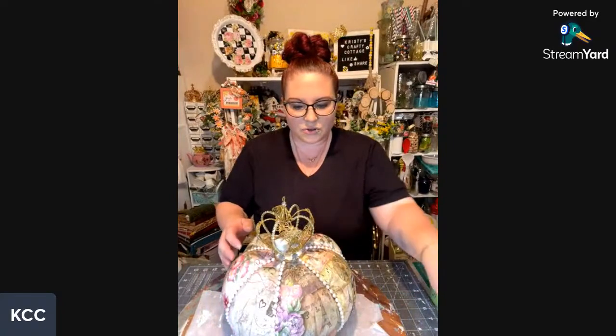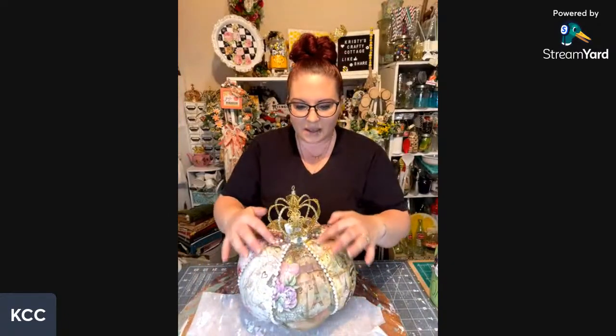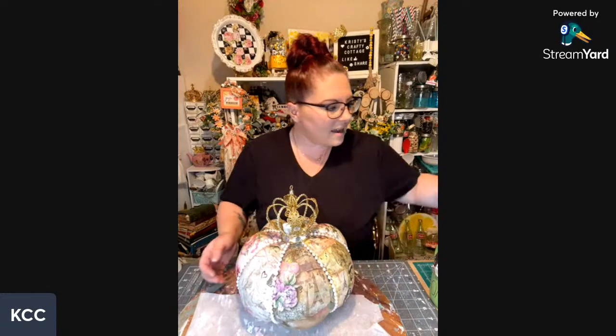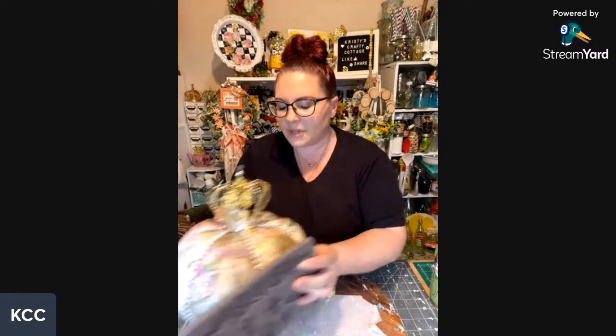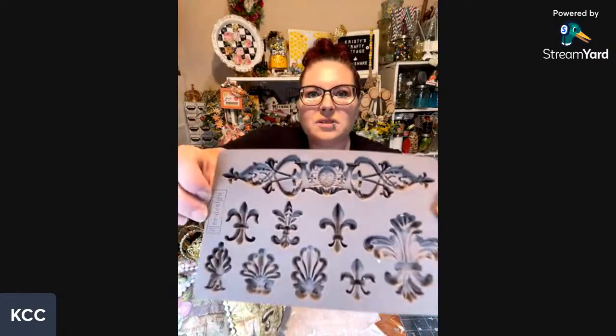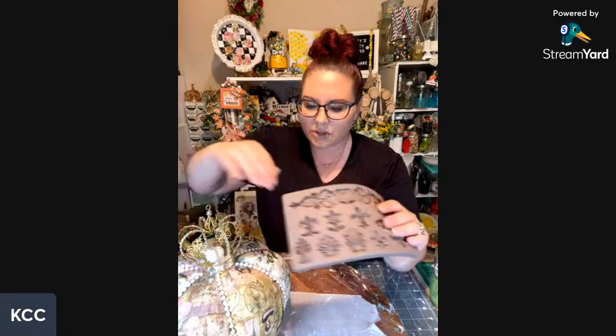So yesterday on Facebook, we had the same theme: Meet me in Paris. This was my pumpkin from yesterday. I used all Paris napkins and they turned out so pretty. So I just have to put my florals on here and a couple things like that. And I have some fleur de lis. I feel like it should be fleur de lis. I do have some molds here that I wanted to add around.